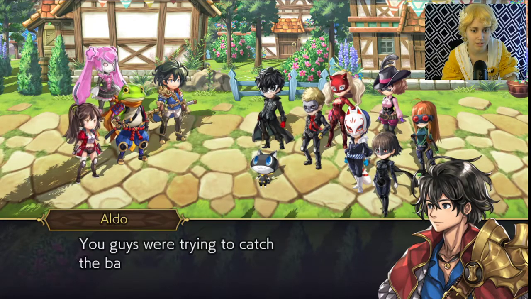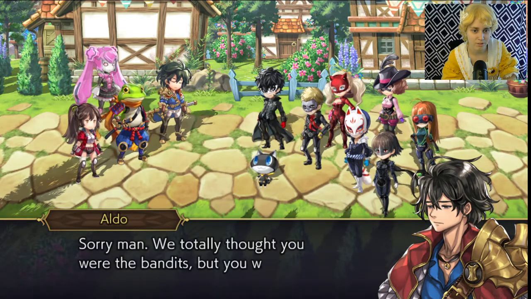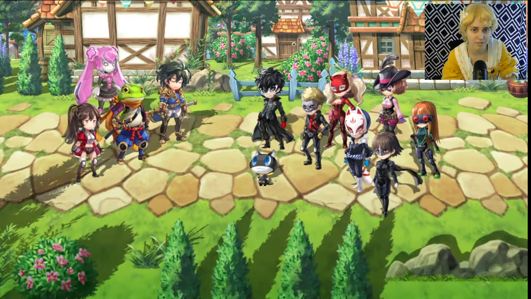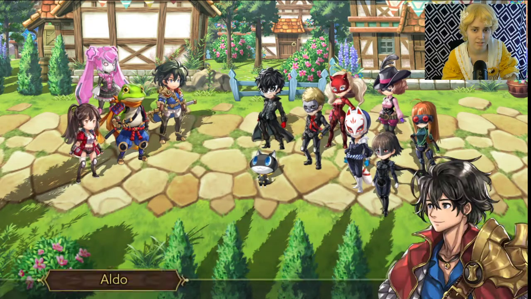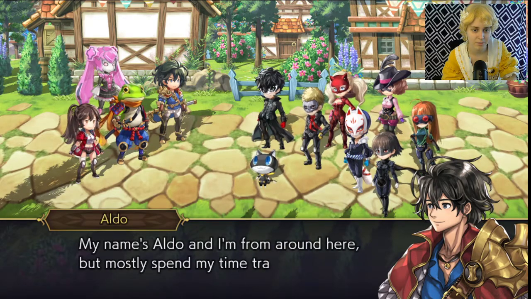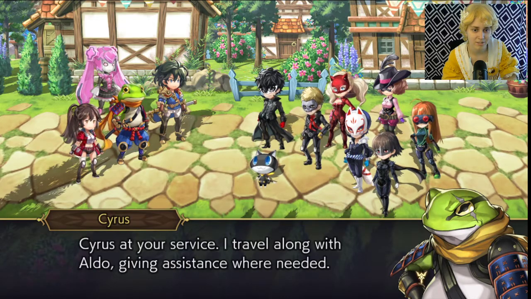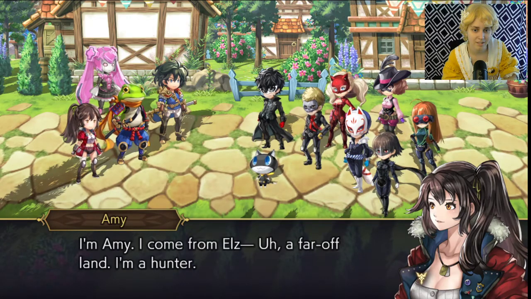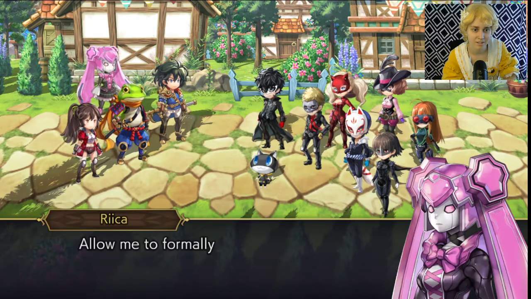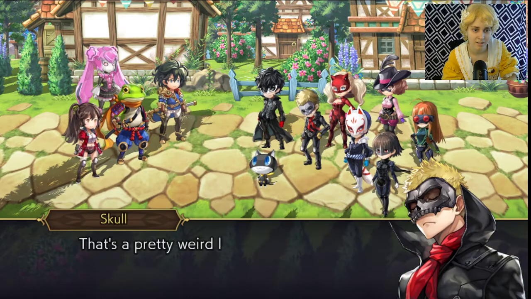So, you guys were trying to catch the bandits too, huh? Sorry, man. We totally thought you were the bandits, but you were just trying to help the village. It was an honest mistake. Don't worry about it. My name's Aldo, and I'm from around here, but mostly spend my time traveling. Cyrus, at your service. I travel along with Aldo, giving assistance where needed. I'm Amy. I come from Elz, a far-off land. I'm a hunter. Allow me to formally introduce myself. I am a KMS All-Purpose Android Type 2-03 Designation Rika. That's a pretty weird lineup.